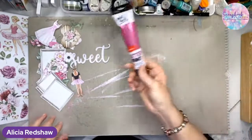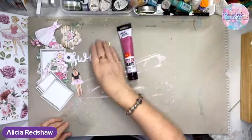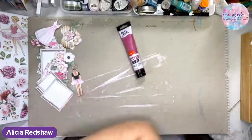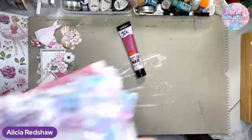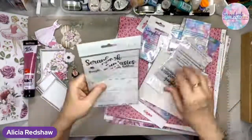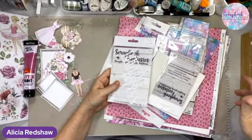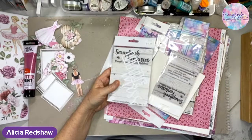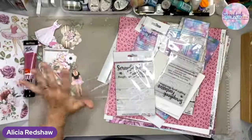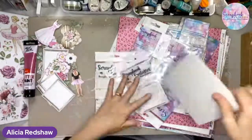I do have a tube of the pink glitter paint that we got in this week. I did do the sweet, but we're not going to use sweet. I put in my post, peeps, for all those who went digging through trying to find their sweets. I'm not going to tell you why we're not using sweet. Usually I don't really show you what I grab that could go with what I'm using, do you know what I mean? But I thought maybe I should show you the things that I think would go.